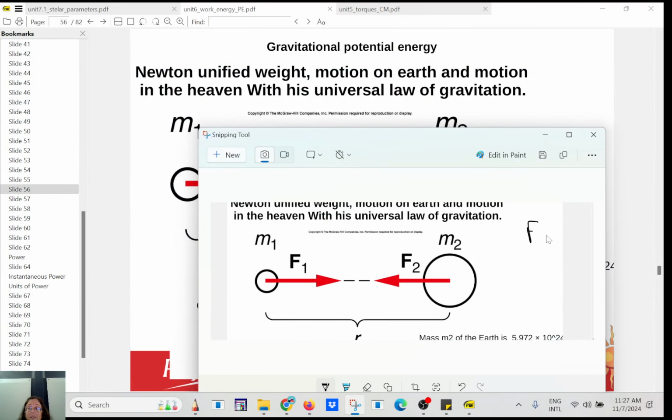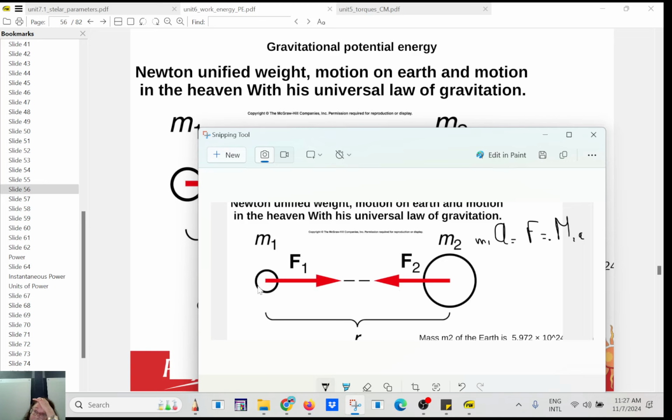So even though the force is the same, M2 is very large, so the acceleration will be so tiny you cannot even measure it. And this one has a small mass, so you have a huge acceleration. Right? Yes. Can you say that M1 is going to be experiencing a larger work than M2 because it's going to accelerate a lot more, covering a lot more displacement? That's a good question, but relative to each other, the distance will be the same.